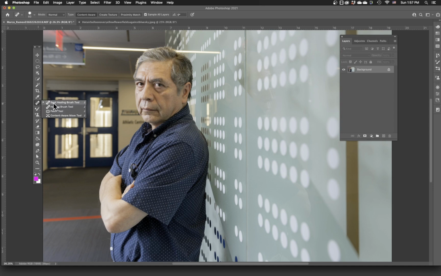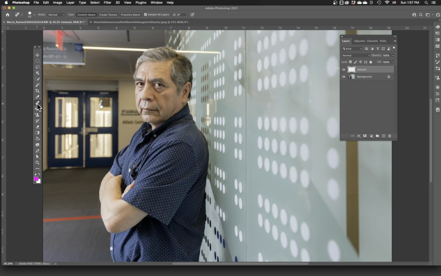So the spot healing tool, as it suggests, literally fixes or corrects the flaws in a spot region. But that doesn't mean that you're just limited to a particular spot. You can extend it beyond that. My preferred choice is never to work on the original image directly. Always create a blank adjustment layer, which is an empty layer. I am simply going to call it retouch and ready to go.